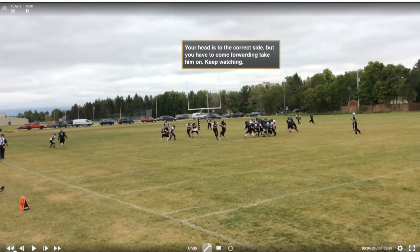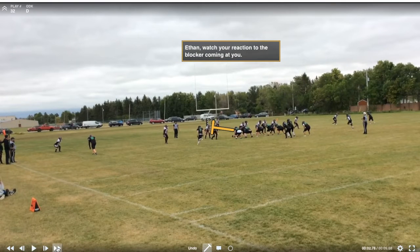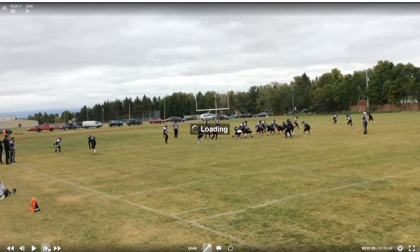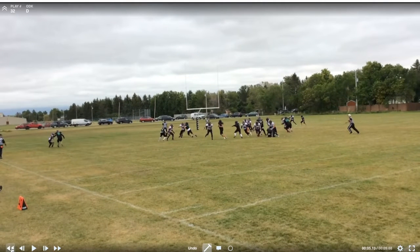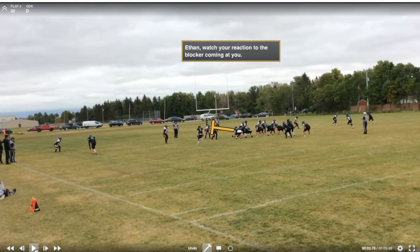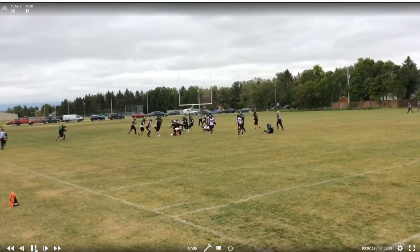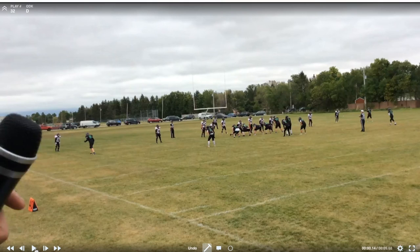Now, let's rewind that. There was really no bounce, bounce. You actually backpedal right away — your first step is to back up. Watch your feet. Let's rewind it from the beginning. Just watch your feet off the snap of the ball, Ethan. Yep, that's not a bounce. That's a back up. Now, your head is to the outside — that's good — but we can't have you backing up. We need you at least staying in the same spot to bounce, if not moving forward. Keep watching. Watch what happens when you back up. You're out of the play altogether. Let's make sure we correct that, please.